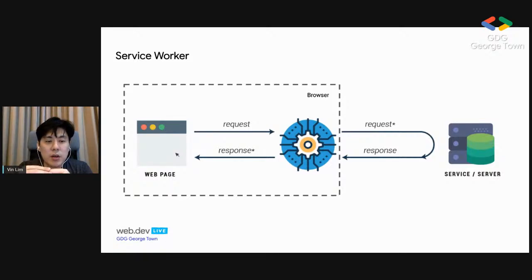Some of the characteristics of a service worker include, for example, that a service worker cannot access the DOM itself, the document object. The only way the service worker and the page can communicate is via something called postMessage. So by and large, to sum it up, a service worker is a script, a proxy that intercepts both request and response and lets you manipulate them so you can provide advanced capability to your website.